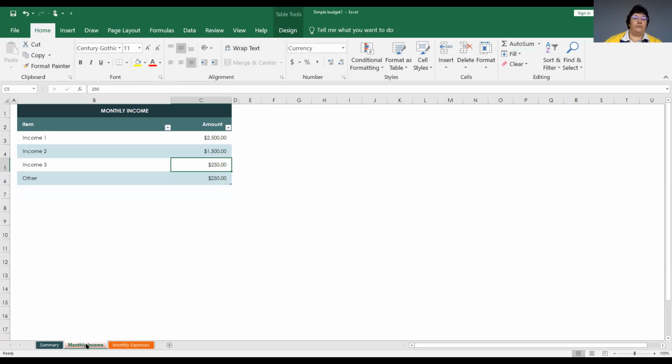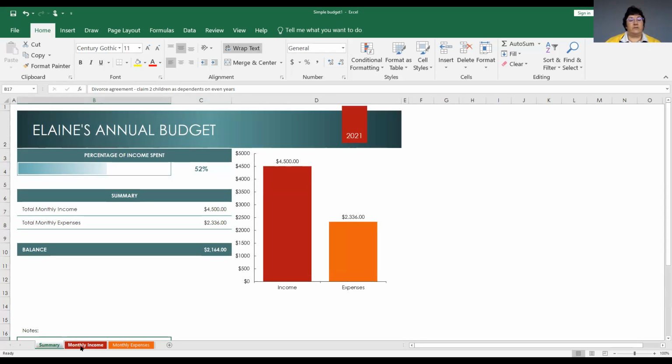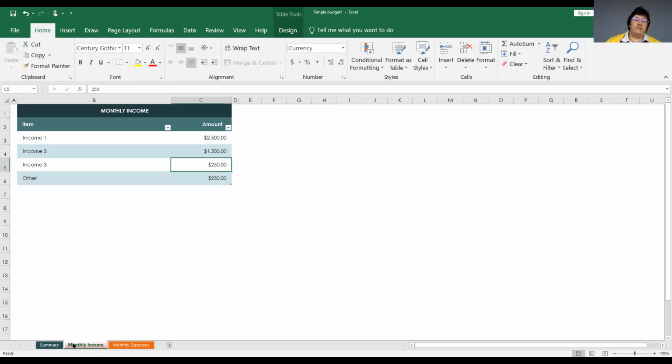We're coming over to this side. Now, before I move up here to the contents, I want to point out what's happening down here at the bottom when you click on these worksheet tabs. You see right now that this used to be, I'm going to click back on the summary, this monthly income was this dark maroon red sort of color. When I click on monthly income and I make it active, it kind of fades to the background, that maroon color. It's just the indicator that it's the current sheet. The color is still there, but it just fades away. Summary now, you now see, is this dark green color with the white lettering over top of it. Okay. Once you click off of a worksheet, you can actually see the true colors that are there.